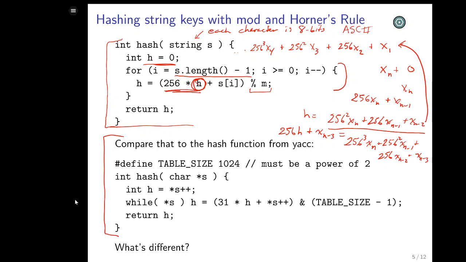Anyway, Yak has in it, as you might expect, a hash table, because when you write a program in C++ or C or whatever, you use variable names. And those variable names are going to be declared as something, like maybe an int.